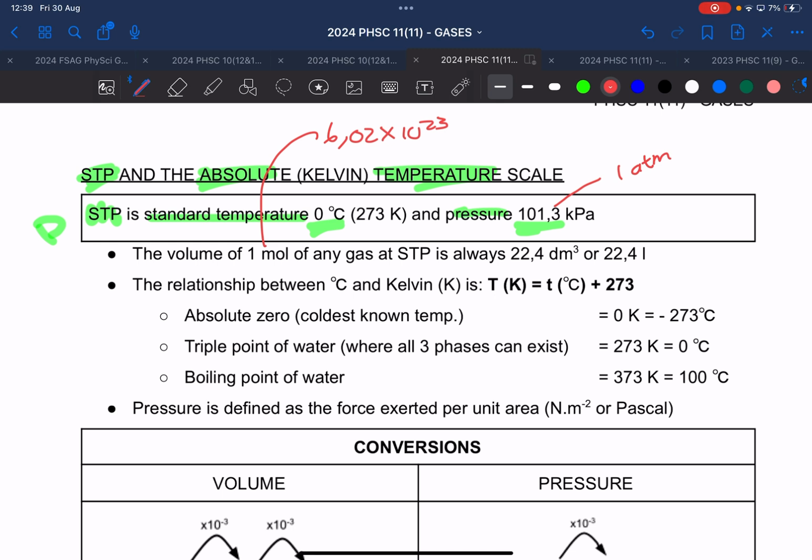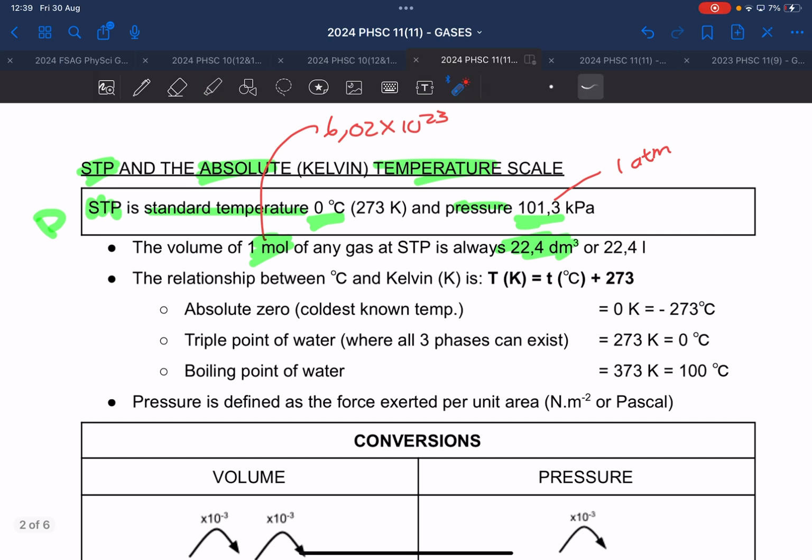Remember last year when I explained, I said if the day when you were born, someone gave you 1 rand, and you spent 1 million rands per second, till the day that you die at the age of 99, at the age of 100, you will still have 99% of your money left. That is a massive number. Okay, it's unthinkable, the number. That's how many particles are in here at STP. That must explain to you just how small gas particles really, really are. Okay, now, here I said, so 1 mole takes up 22.4 dm cubed or liters.